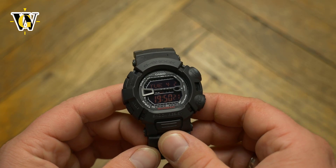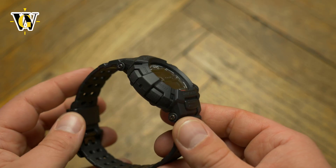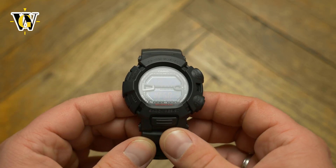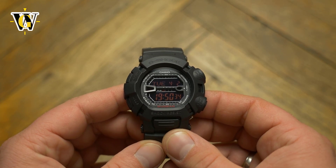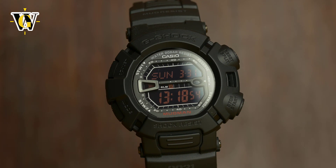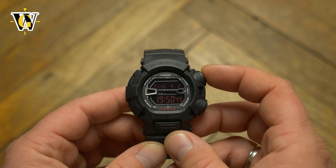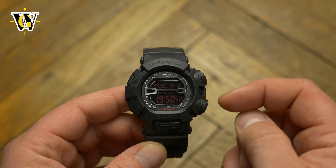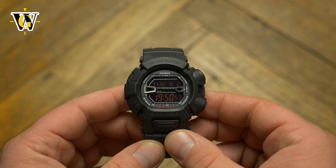I respect Casio for making progress and always trying new things, but in my opinion some things are perfect as they are. Moving on to the functions — this watch was strapped to a Toyota rally car and that was not a coincidence. Not only did Casio want to show how tough it is, but the watch's functions are also targeted at rally drivers. The watch comes with two 1,000-hour stopwatches, with one having a pre-start function where the watch will count down 5 seconds and then start the stopwatch, so you can launch your car at the correct time.